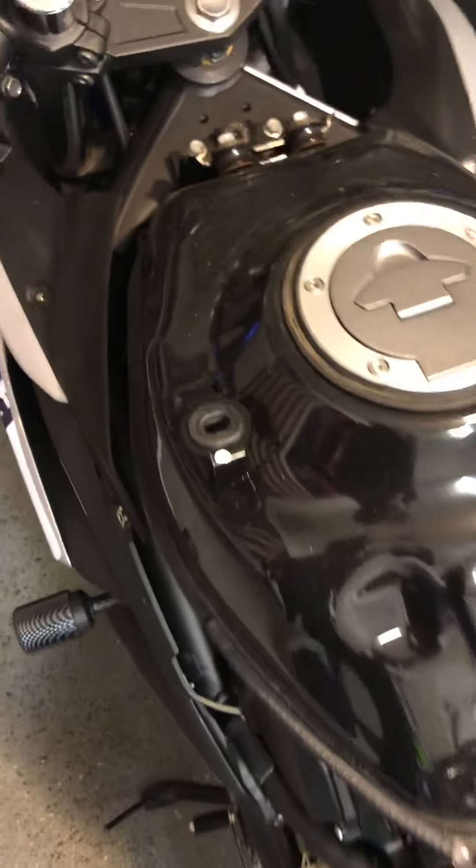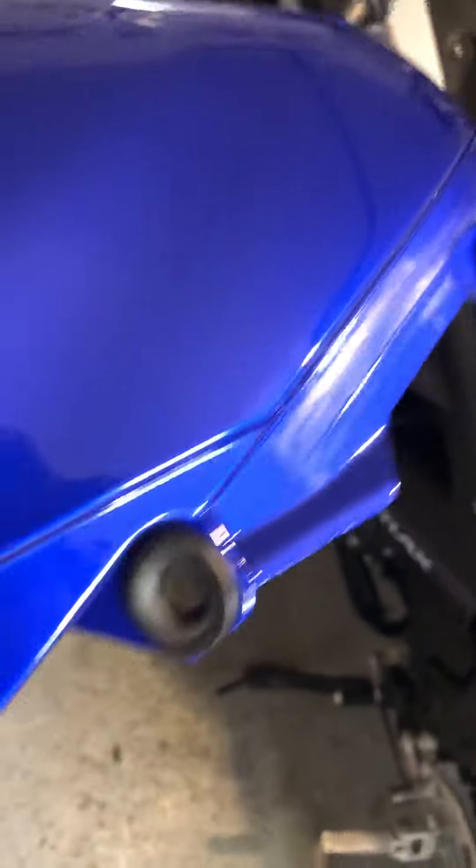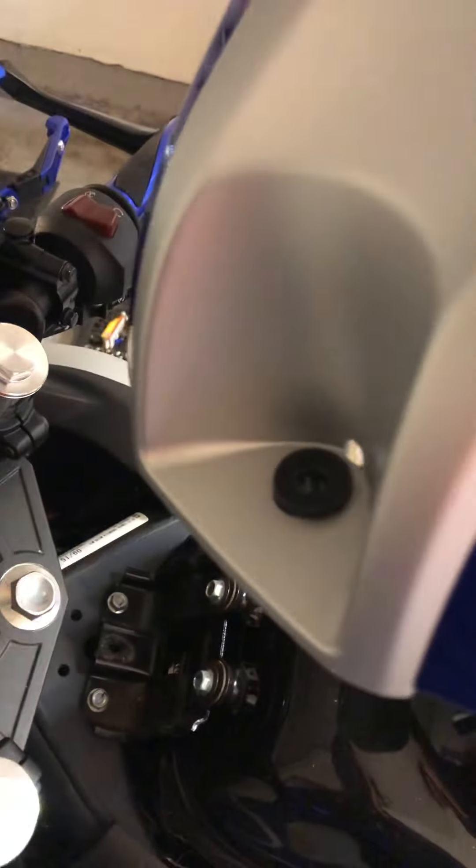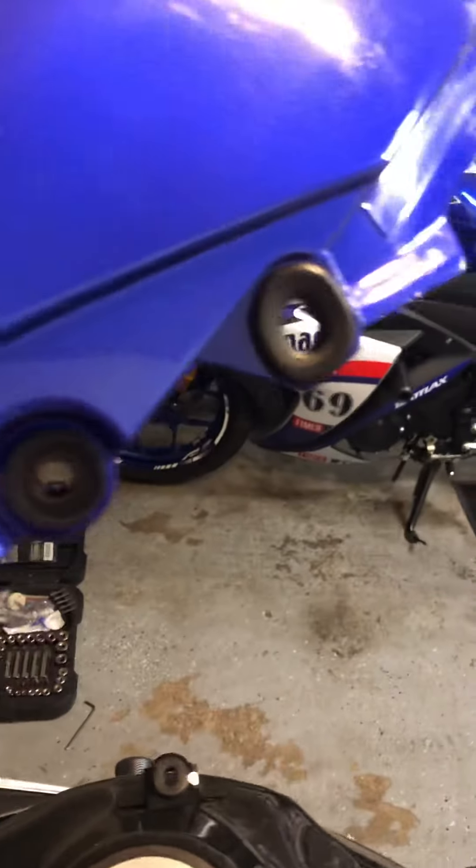That's the only thing that's holding it up there, after you take out the three little screws — one, two, three. This front one that was right here up in the front. I hope you guys can see this. Trying to do this all with one hand. And that's it.